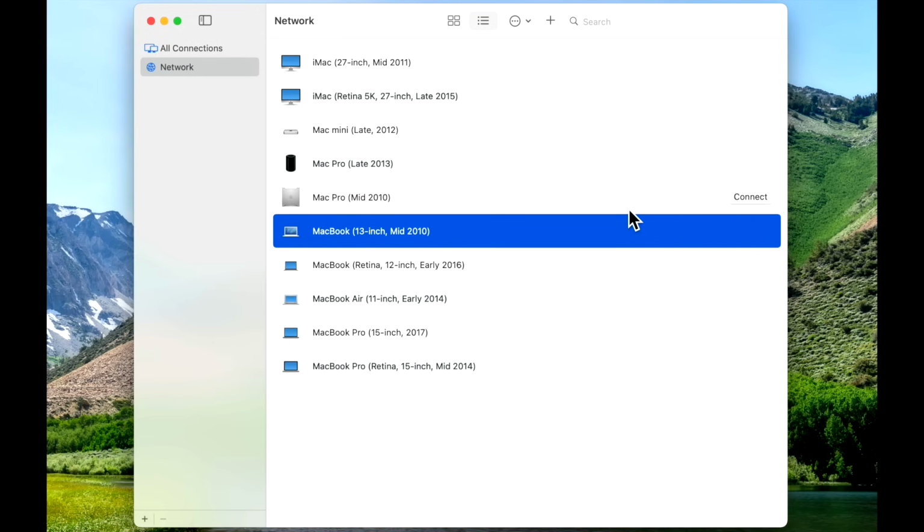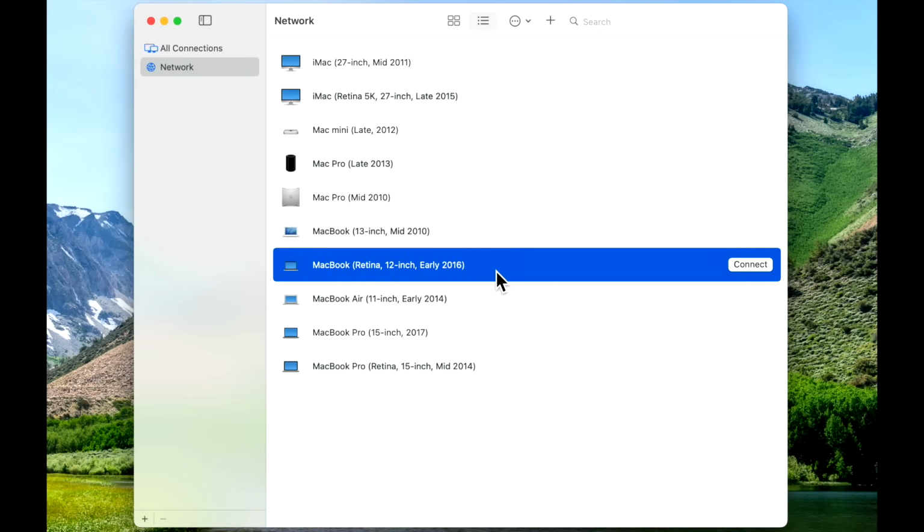Our MacBook 13-inch mid 2010, no issues whatsoever, other than the fact that, I gotta be honest, it's running a little bit slow, right? I mean, it is pushing it with a Core 2 Duo here, but it still runs. But when you're checking Activity Monitor in the CPU section, it's definitely struggling and using a lot of system resources to keep that system running, even with some of the stuff disabled. So once we get down to 2010 and some of the Core 2 Duos, it's pushing it, right? 2008, 9, and 10. Next up is our early 2016 12-inch, no issues whatsoever, running really well.